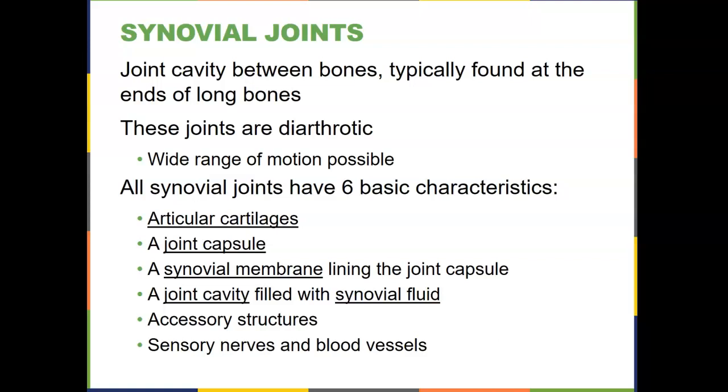Some synovial joints are going to have a tremendous number of ligaments. Other synovial joints will have things like bursa. We'll talk about that in a few minutes. There are also plenty of sensory nerve endings and some blood vessels. Blood vessels supply the synovial joint with blood, obviously, but blood consists of the liquid component, which is plasma, and then the formed components, which are red and white blood cells and platelets, okay? The plasma is what can be converted into synovial fluid.